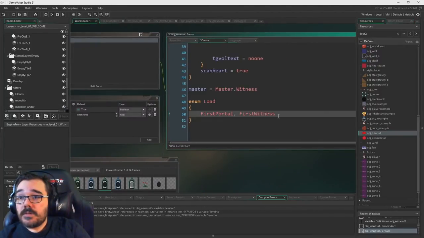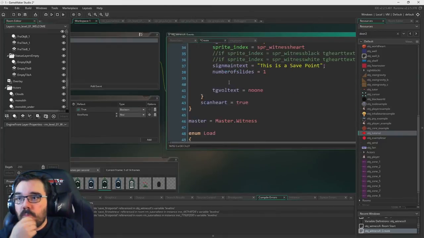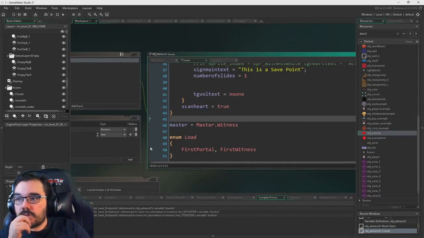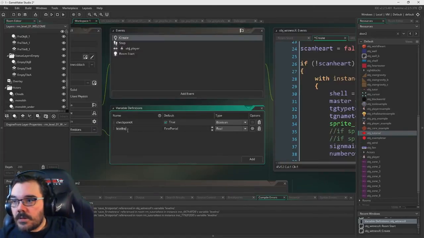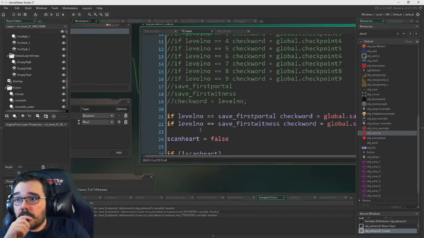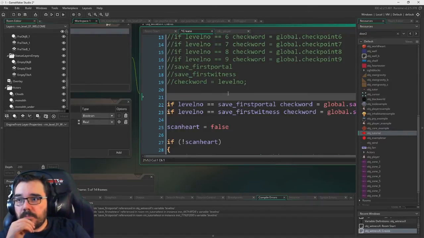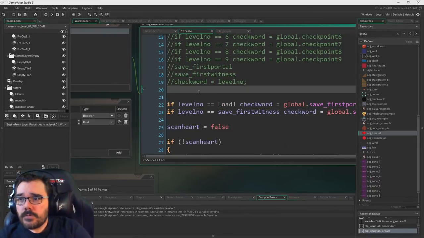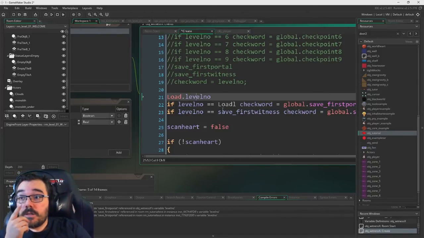Right, now what's the current plan? So we know what it's called now. It's load dot and then check word. If level no equals load dot what? No, it's load dot level no. Right, hopefully that'll work as a concept.